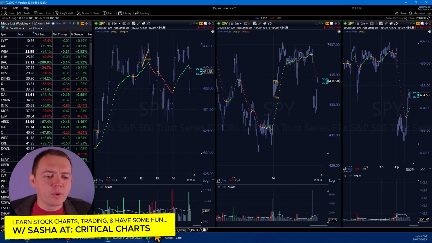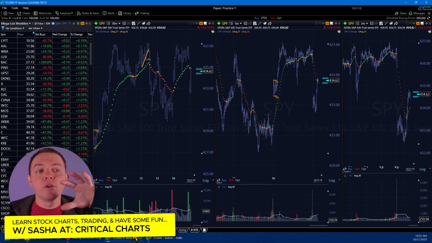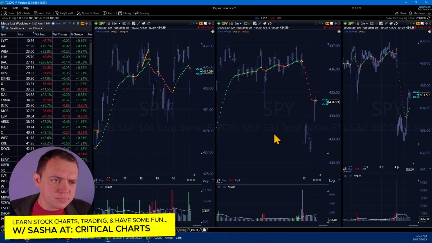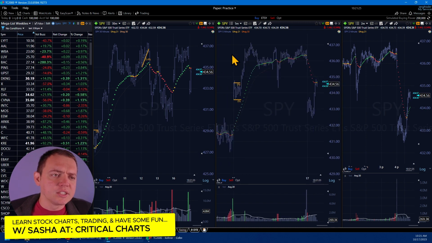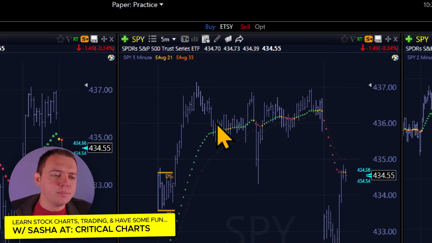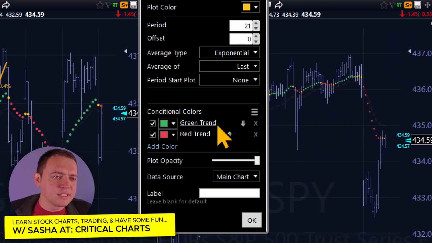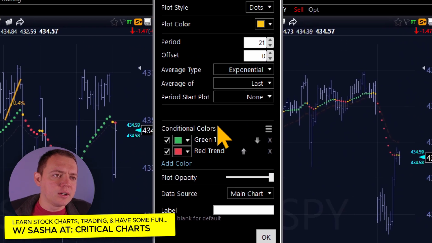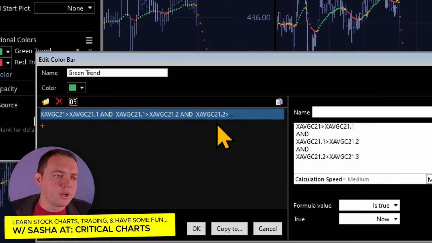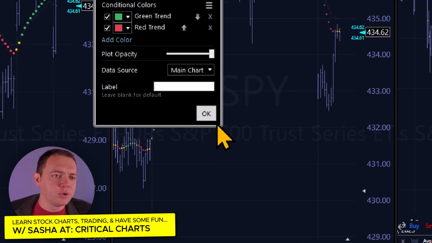But here's what we're going to do. I'm going to show you how I built this up, because I'm going to build this out for the YouTube side, because on YouTube I like to zoom in when I share or look at these screens. I don't do bars on YouTube, because here I'm doing bars. On YouTube I like to do candlesticks, but here's kind of our trends and so on that I'll go ahead and set up for you guys.